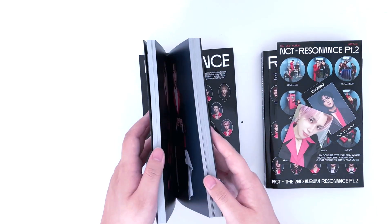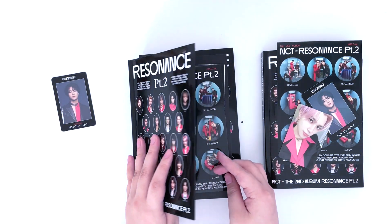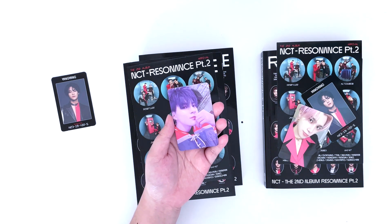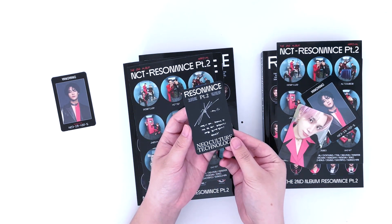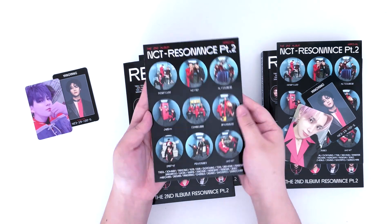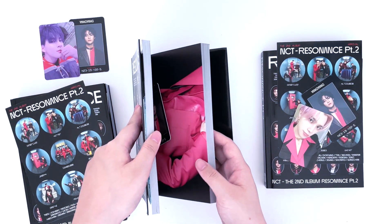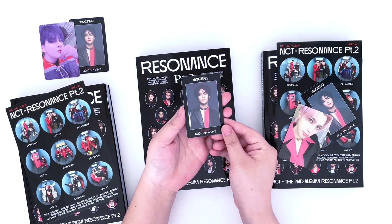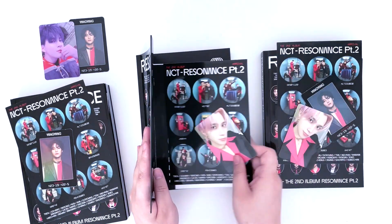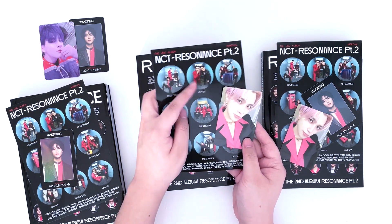The next album's access card — it's Yangyang again. The photo card is Jeno — I love the '90s Love' pictures. Anyone who took a picture in the hockey uniforms, I really like those cards. He's so cute. The sticker is also the one with Jaywin smiling. Then the last copy — Yangyang again, all three are Yangyang. These are so pretty. And the photo card is Henry again, so we got duplicates, but that's fine. He's really pretty. We got the same sticker sheet too.